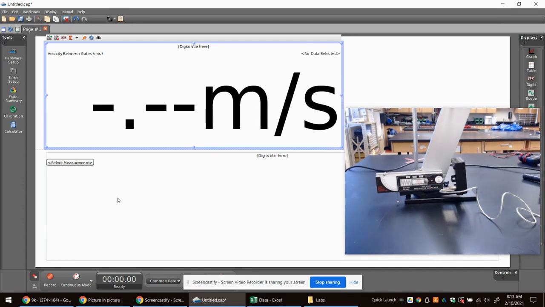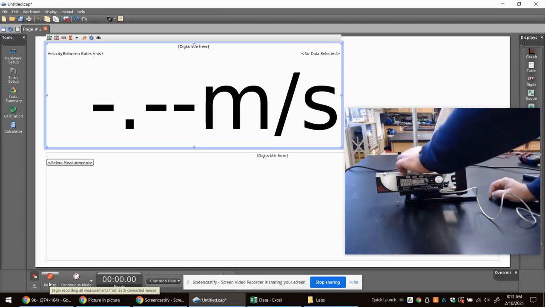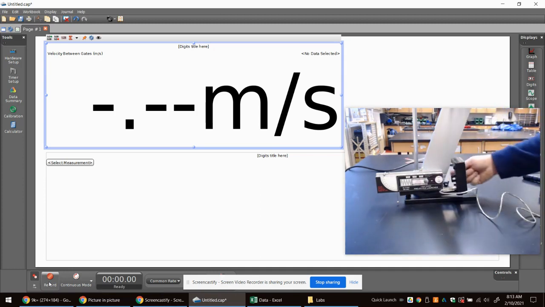I am going to hit the record button, and when I do, it will start a timer. When the ball is fired out of the projectile launcher, it'll pass. There are two distinct photo gates on here. It'll pass photo gate 1. It'll identify that time. It'll pass photo gate 2. It'll identify that time. Take the difference in those times.